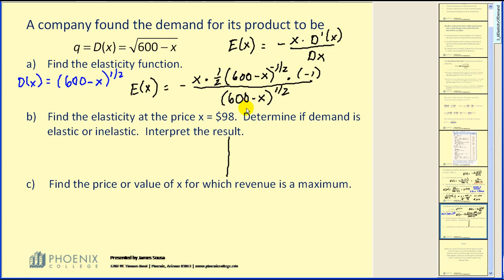Now, there's several things going on here. First thing I notice is a negative x times a negative one, so I have a positive x in the numerator. Now, this two would end up in the denominator. And remember that if I took this 600 minus x raised to the negative one-half power and moved it down to the denominator, it's going to make this exponent into a positive one-half. So therefore, I would add the exponent here, which would result in the denominator being 600 minus x to the first power.